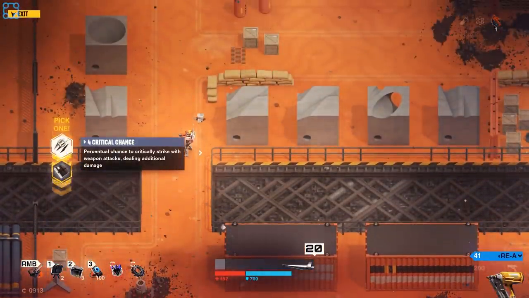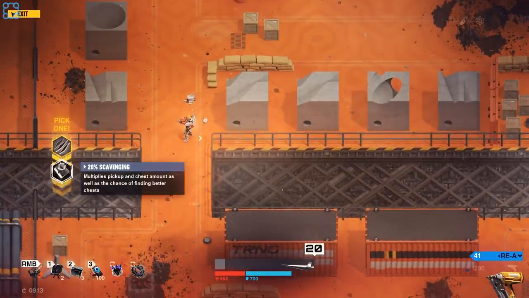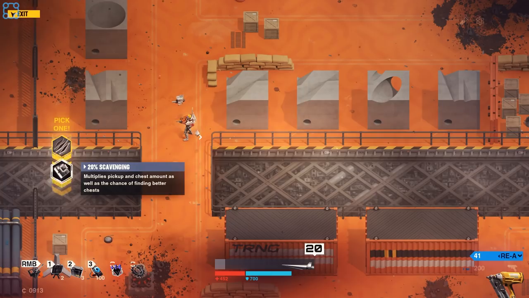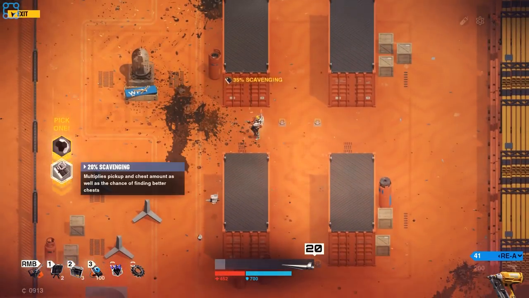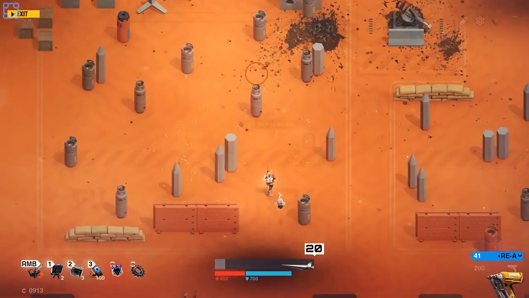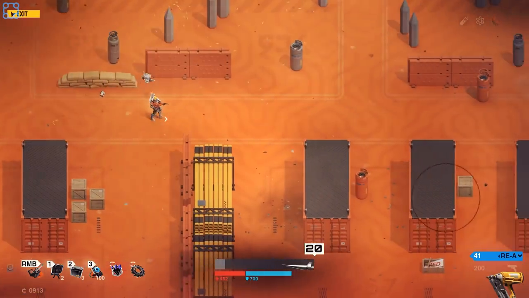Percentual chance to critically strike with weapon attacks, dealing additional damage. Multiplies pickup and chest amount, as well as the chance of finding better chests. Or crit chance. 20 scavenging. I know I've already got some... Okay, can I actually see? 35, okay. My chest rarity is up, and my pickup and scavenging abilities are real nice.